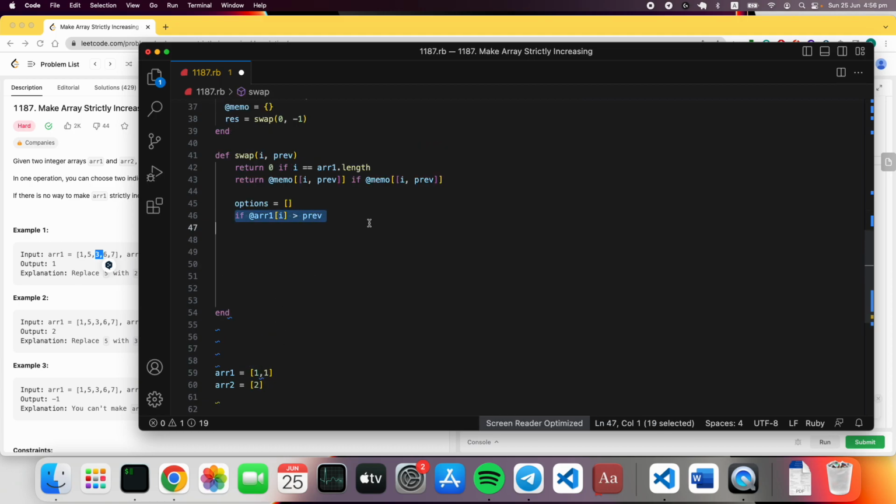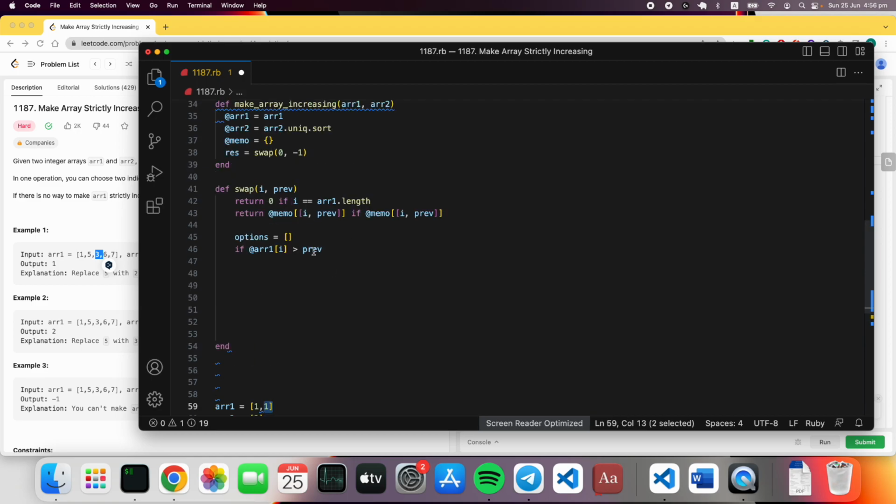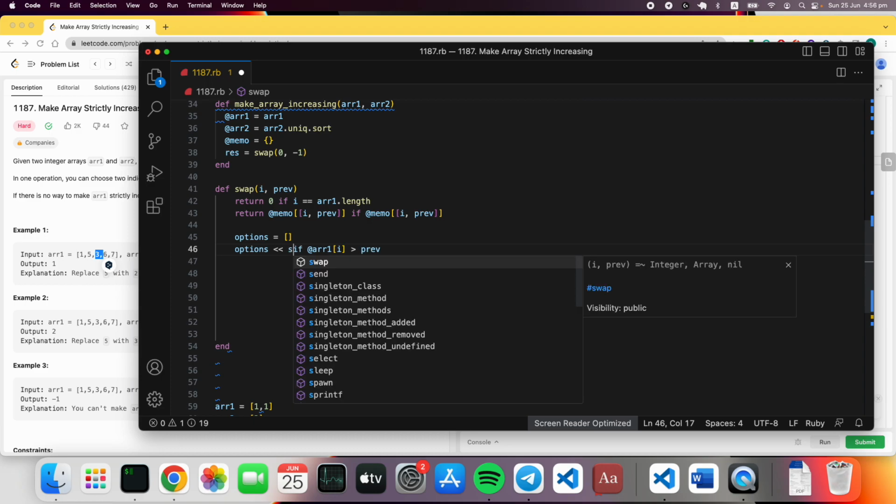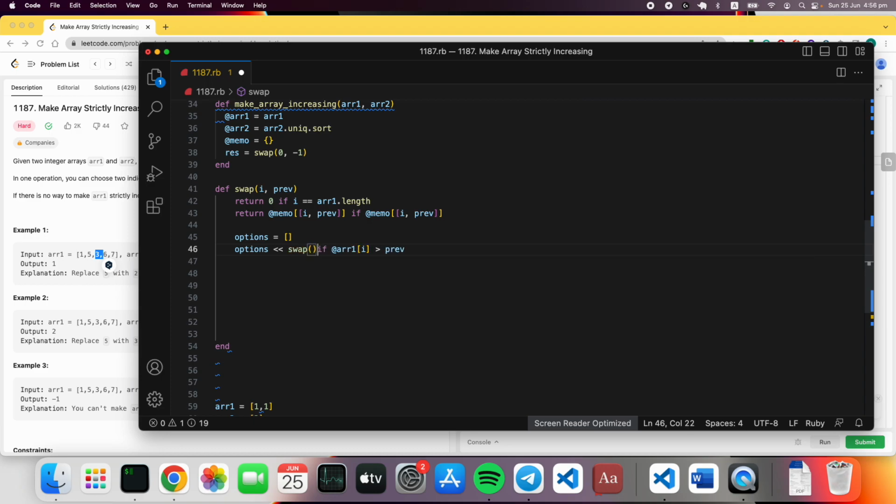But for this line, we are going to move on to the next number instead of replacing it. So if the number is greater than the previous number, which is -1, then we will move to the next number.